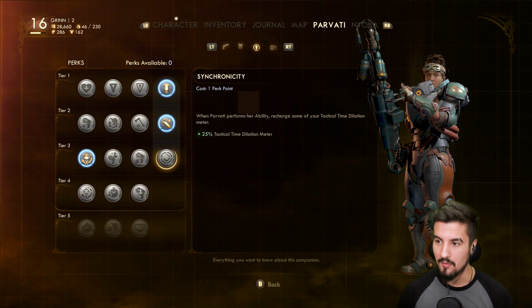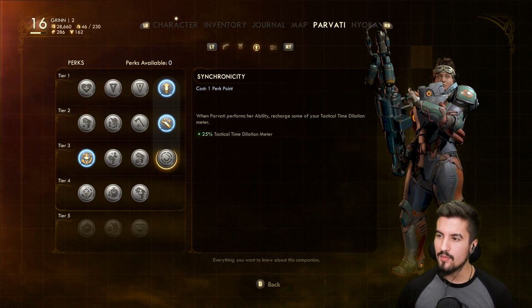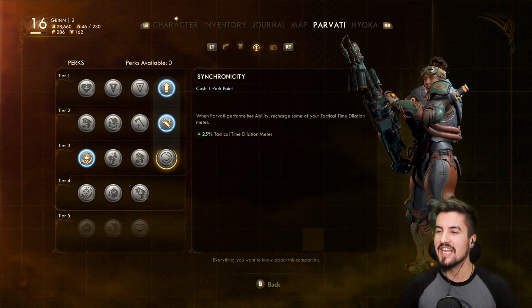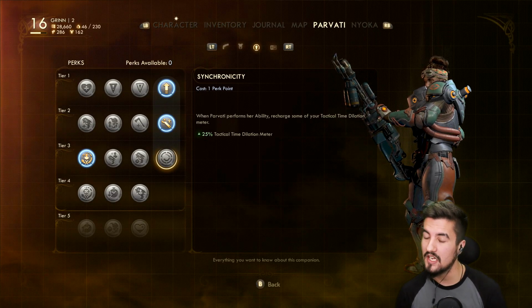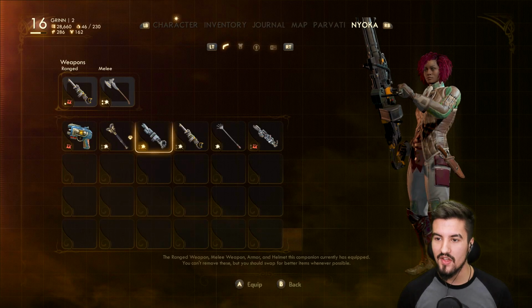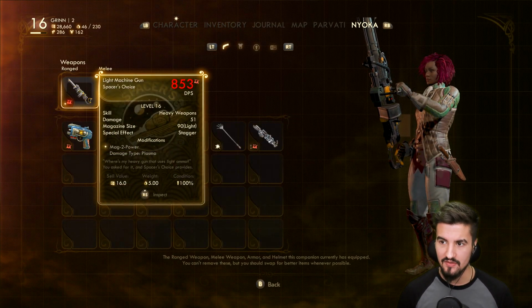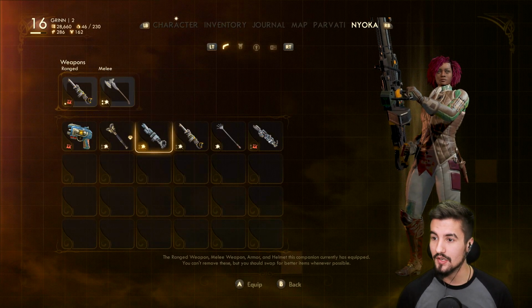Also, this is kind of nice. Parvati recharges tactical time dilation, or it gives us more, right? When Parvati performs her ability, it recharges some of the tactical time dilation meter. Oh, I didn't even know that was a thing. Interesting. Anyways, regardless, now our companions are set, geared to the teeth and all that. I do think I'll level this up, but for right now, it's just a high-level damage. Yeah, it's 800 damage, so that's just looking great.